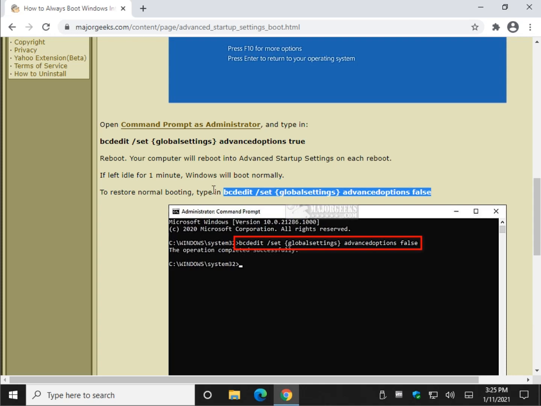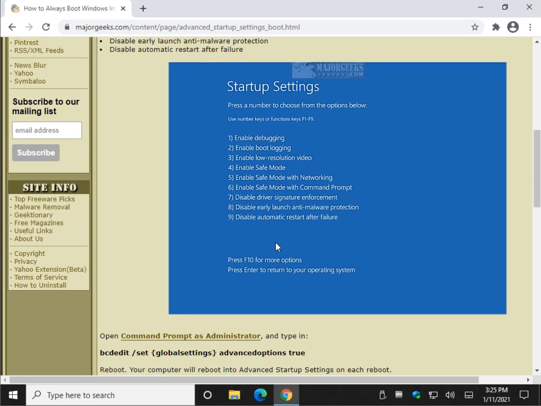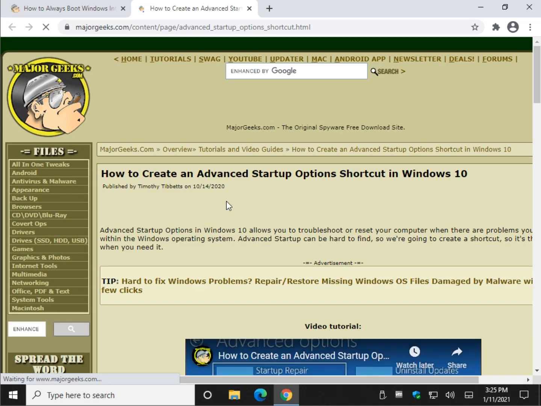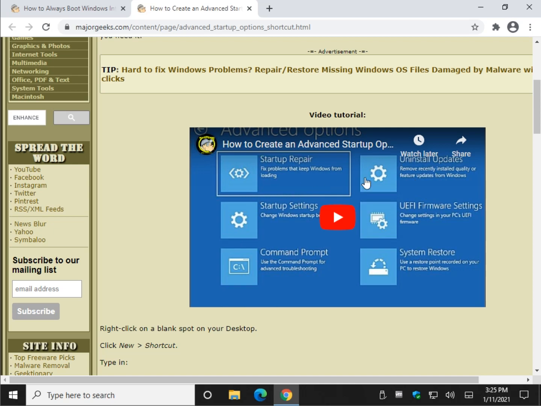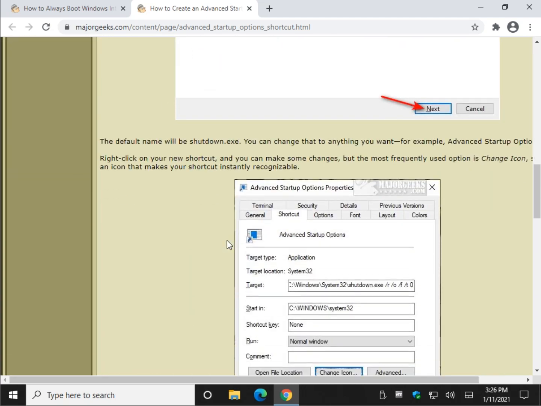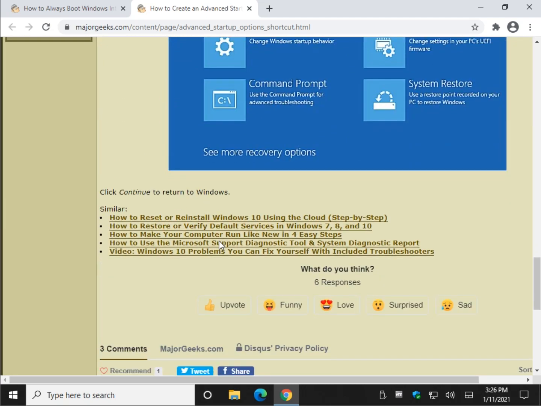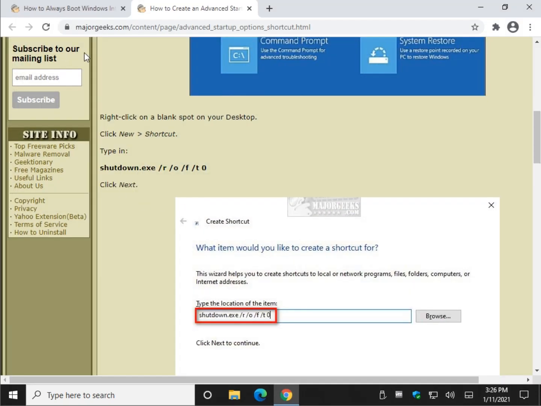What I wanted to show you, as I mentioned, this video will be embedded in this page, which is linked to through the I in the video description, because you might be interested in creating an advanced startup shortcut, startup option shortcut. Yeah, say that a few times. That'll give you access to this, and as you can see, we have a YouTube video here as well, where you get to startup repair and install updates, all the troubleshooting stuff that you would find. And this will let you create a shortcut so that you can jump to that at will simply by clicking on a shortcut you create on a desktop. So if this isn't what you're looking for, that might be.